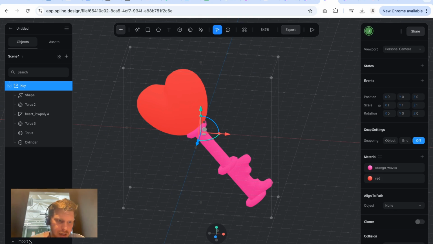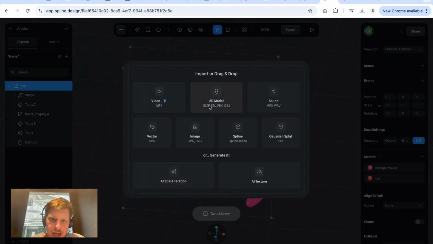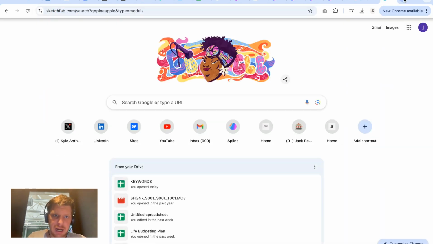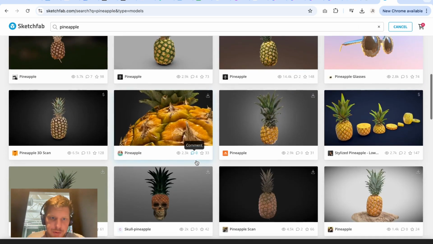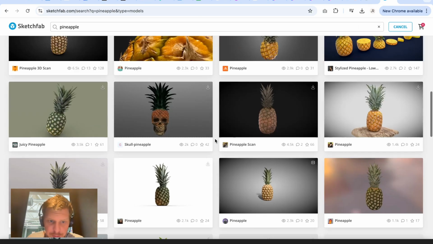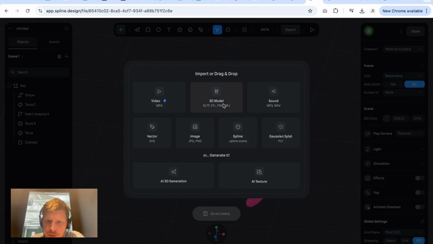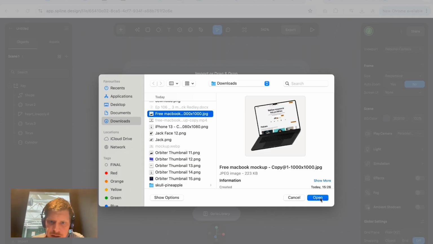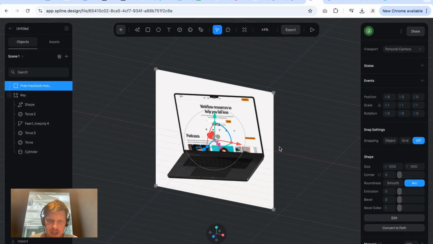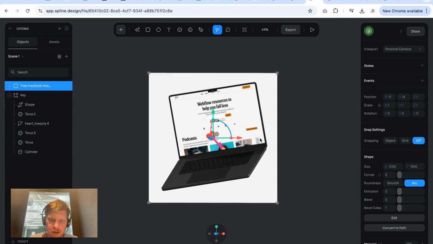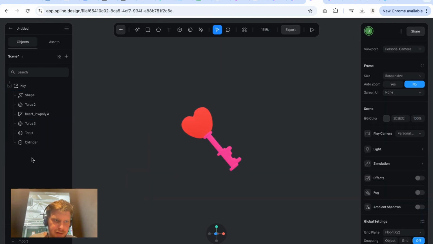Now, you can also import things. So say you had another model, you can actually go to something like Sketchfab and you can download models for free. Like a lot of these are for free, guys. So anyway, you can import things, you can do sounds. So for example, if you're making a game and you want someone to jump up and down, and as they jump it makes a sound, you can do that. You can import images as well. So here's an image that I had from earlier. So we've got this image here. You can do a lot of cool stuff from just this left panel, okay?